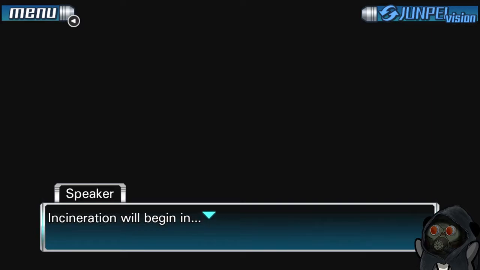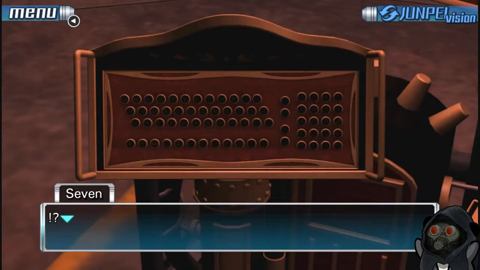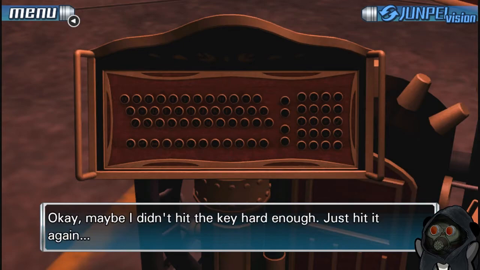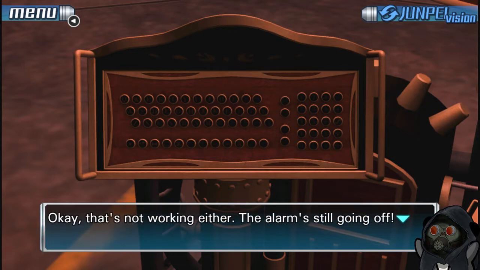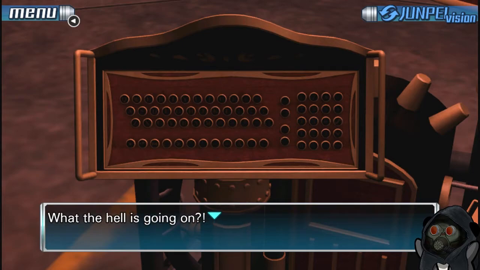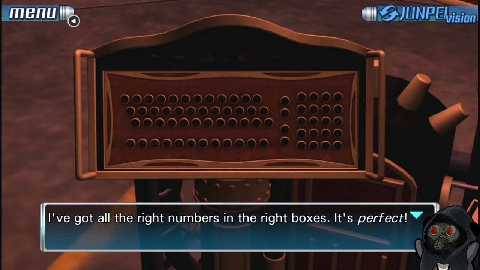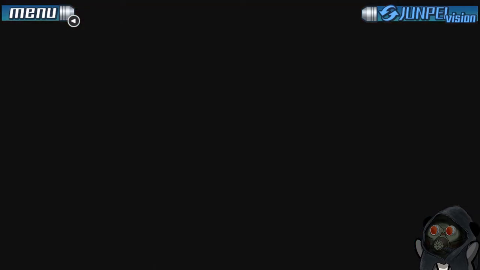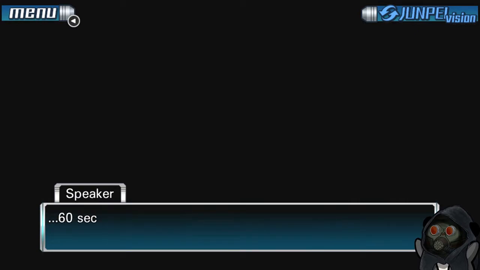Incineration will begin in 90 seconds. It doesn't sound like it's stopping. What the shit? Why isn't it stopping? Okay. Maybe I didn't hit the key hard enough. I just hit it again. And again, and again. Okay, that's not working either. The alarm's still going off. What the hell is going on? I've got all the right numbers in the right boxes. It's perfect. So why the fuck isn't it stopping? Incineration will begin in 60 seconds.